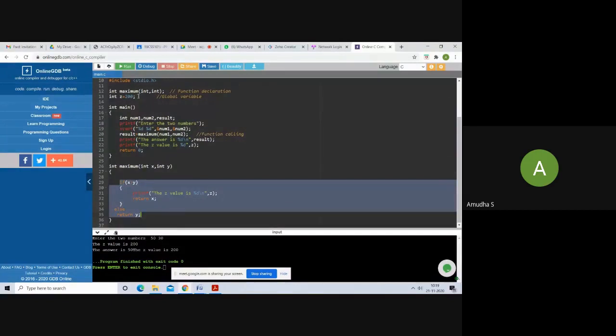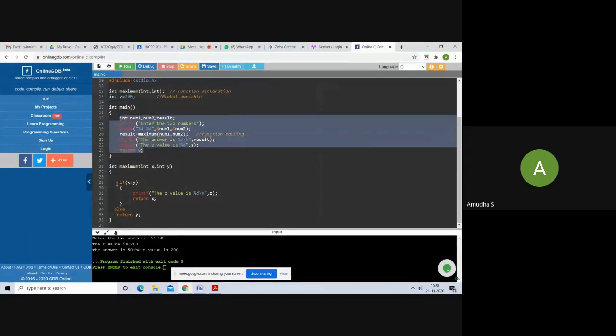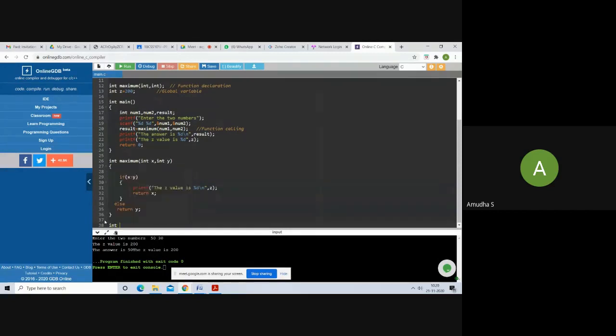Why? Because you declared this z globally. This is called a global variable. If you are declaring a variable globally, you can access the variable inside the main program or a submodule. If you are using one more submodule, int minimum, there also you can access z.